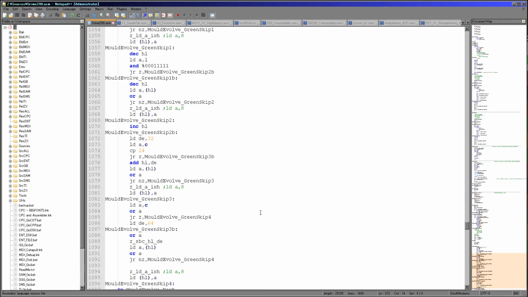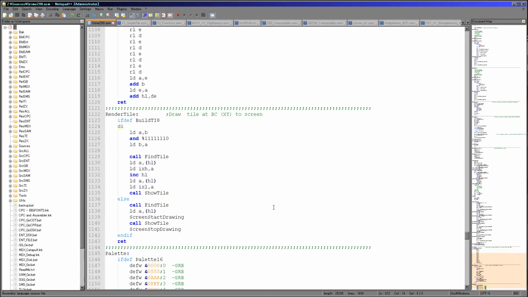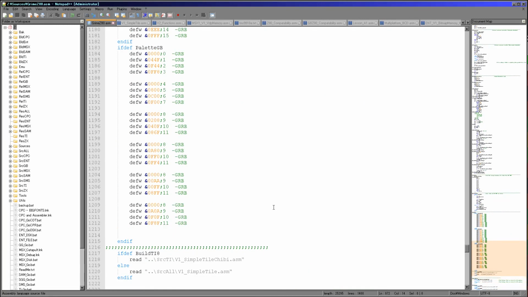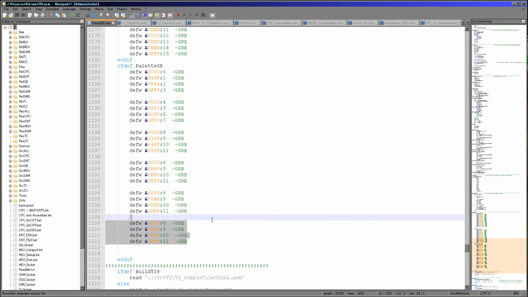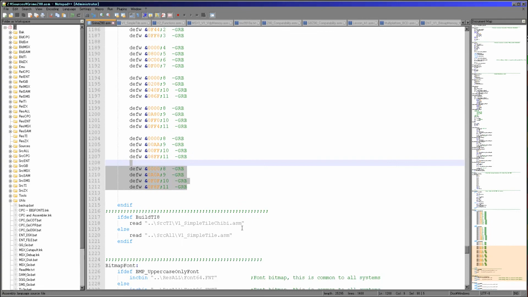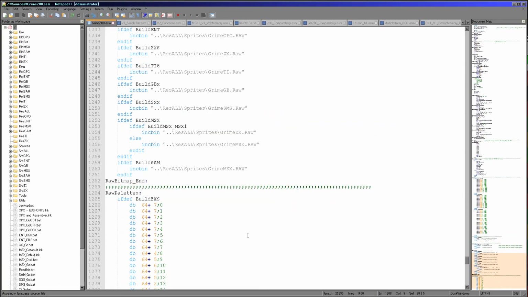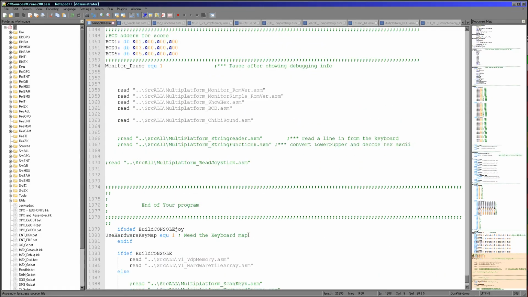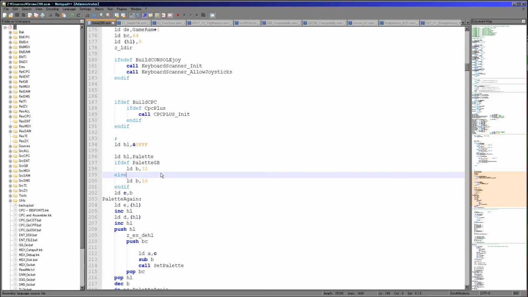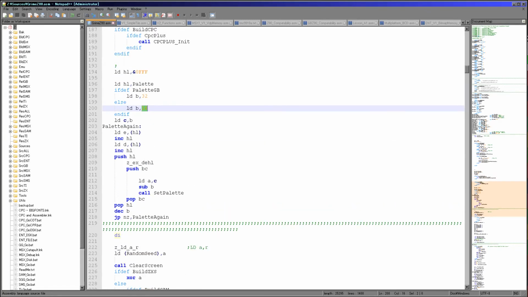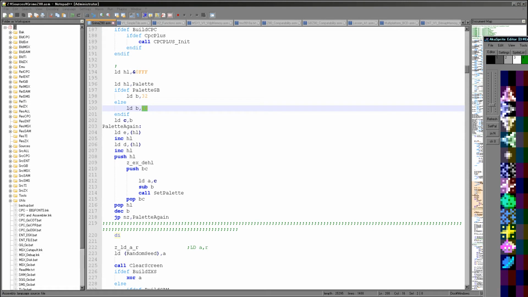So this is the previous code that's not really changed, and so all this is the same. So the palettes are getting bigger, and the Game Boy palette is now actually over 16 palette definitions, and I just had to make a small change for that. So you can see here we're now using 32 palette definitions on the Game Boy and 16 palette definitions on all of the systems. But the palette code does work with that, that's no problem. Now you'll notice that today my sprites still aren't very good.